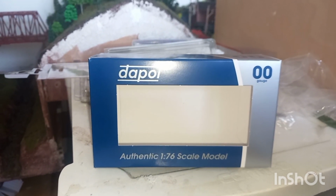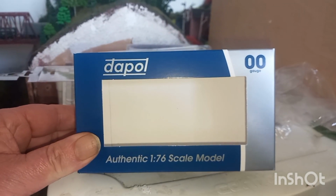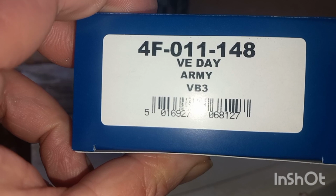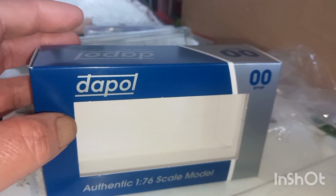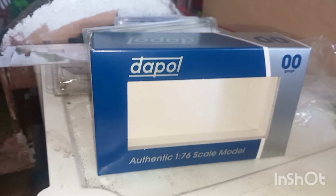Today I'm going to have a look at a new wagon that I got. Obviously it's a Dapol wagon, and it's one of these end of the war VE Day limited edition jobs. So it's just a standard Dapol ventilated van with some nice decoration on it. Right, we'll have a wee look at it now.